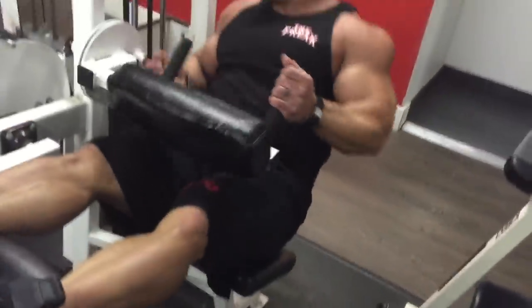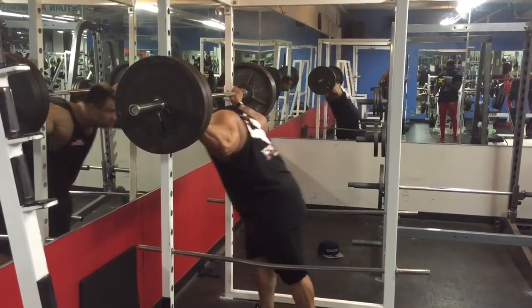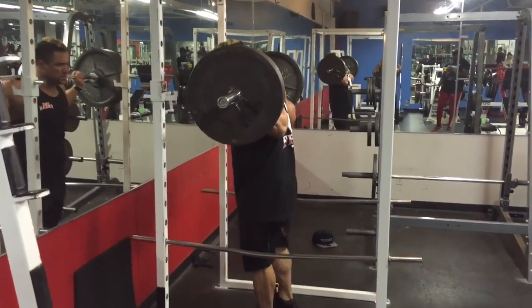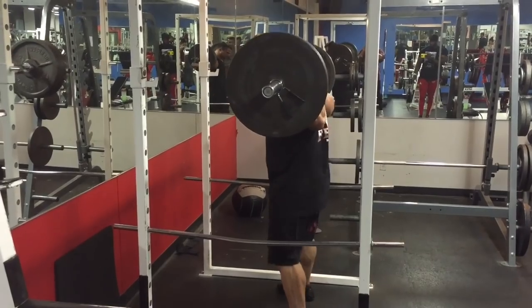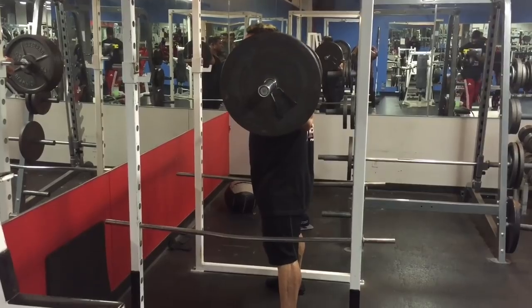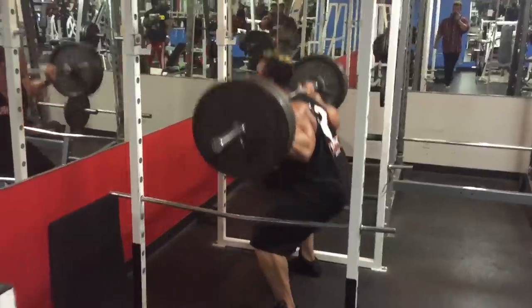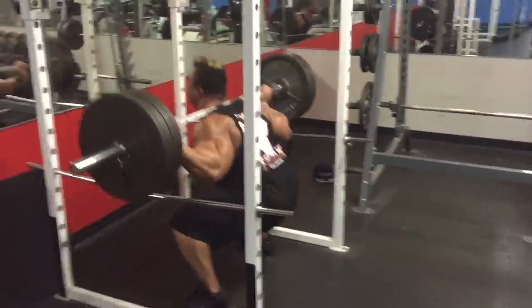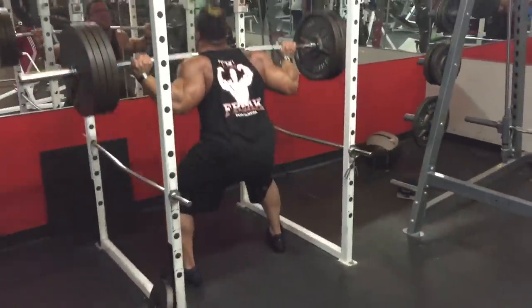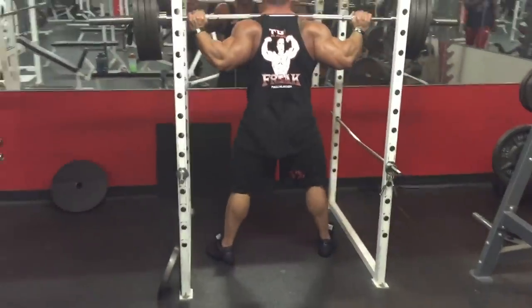After that I usually go to some kind of squat — back squat or hack squat. Today it's the back squat. Honestly guys, you're not gonna see me pushing crazy weights — I've had some recurring back issues and over the last couple of years I haven't been able to do a lot of squatting. This is one of my heavier sets trying to hit around 12 reps. I'll probably start off with one more heavier set hitting around 8 to 10 at four and a quarter plates, and then this set here trying to hit 10 to 12.